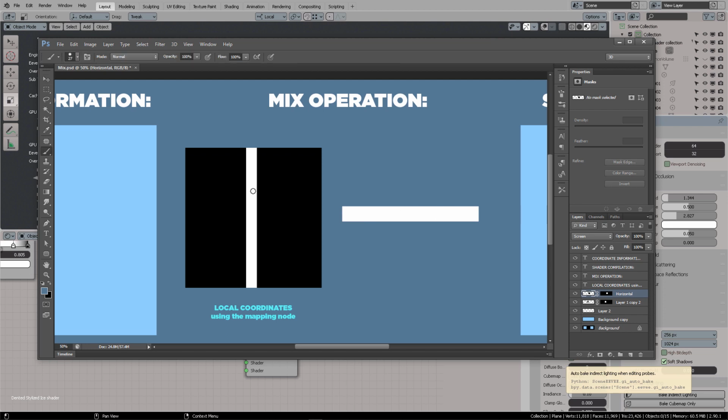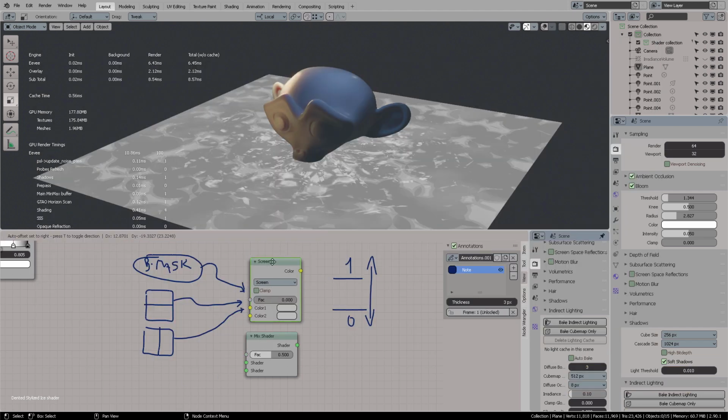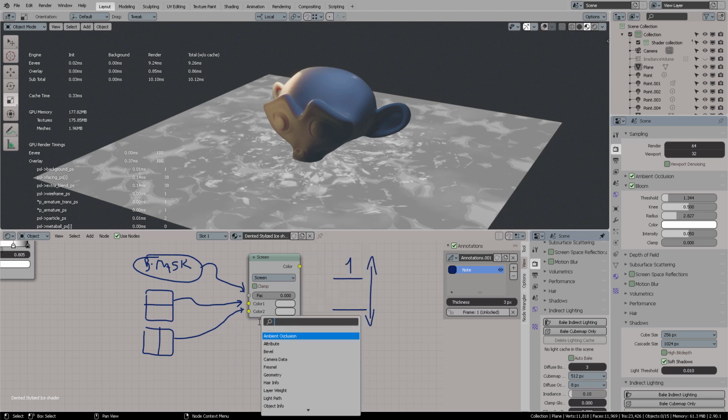This is exactly 1 whenever you see white, and this is exactly 0 whenever you see black. And that is why we need to understand later on we cannot only use mix RGB, like in this case, but we can also use math nodes directly.